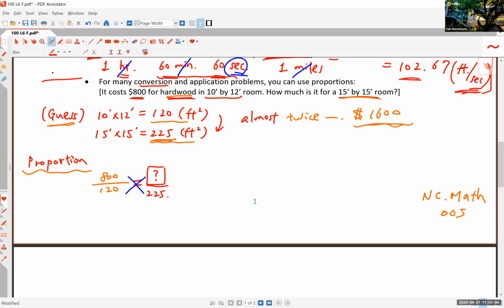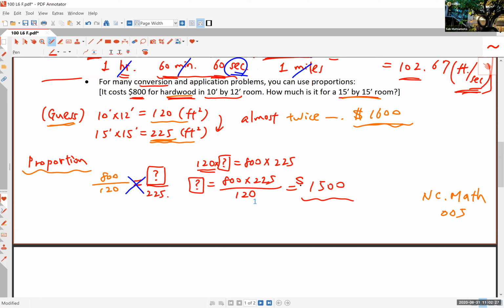All right. So what you're saying is 120 times the question mark, that's the multiplication, is equal to 800 times 225. Okay, and you can go ahead and calculate 800 times 225, but in order to get this question mark, remember this side is multiplied by 120. So what you have to do is to take this number, the product, and divide it by 120. Okay, so 800 times 225 divided by 120, and that is equal to, and this is how you calculate your answer, it turns out to be 1,500 precisely, or exactly, okay? So the answer is 1,500.